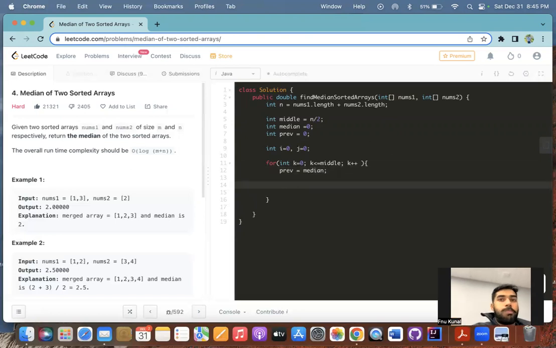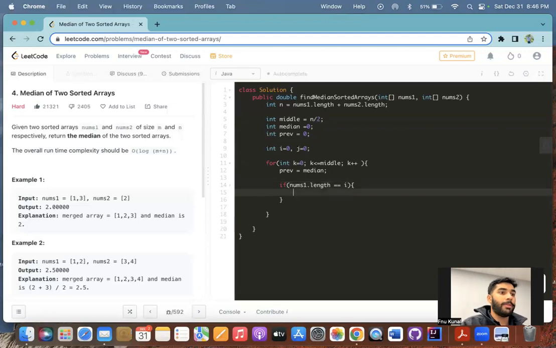Now I'll be giving it a condition. If nums1.length is equal to i, then I will be updating my median with nums2[j++].